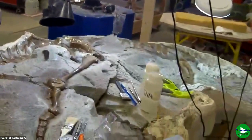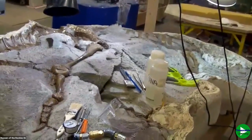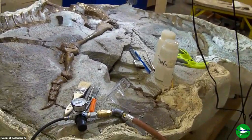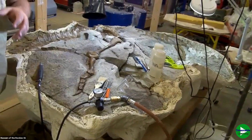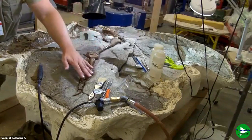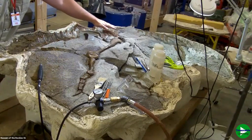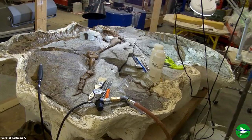Okay, so what we're panning to now is a nearly complete dinosaur. And it is from the Hell Creek Formation again. It is a little dinosaur called an Aeschylosaurus. And it's a really cool dinosaur because it is articulated, meaning that the bones are connected to each other the way they would be in life. Here we have part of the tail. This is the right leg and foot here. And claw, toe bone, foot, lower leg, upper leg. You have the chest cavity up there, right arm. We even have a skull for this dinosaur.